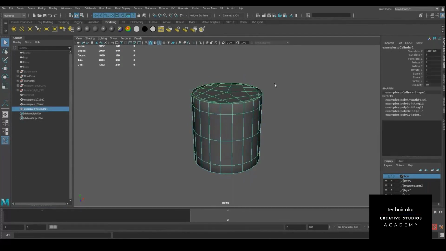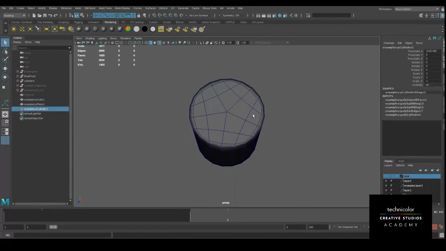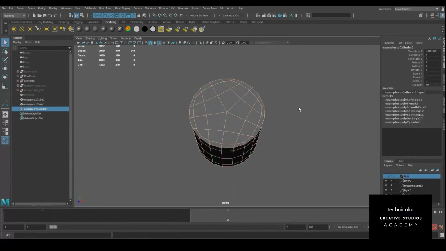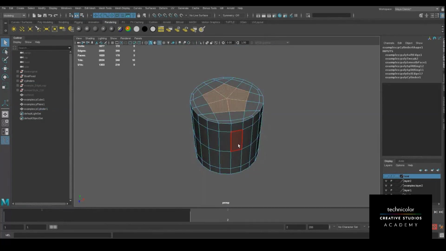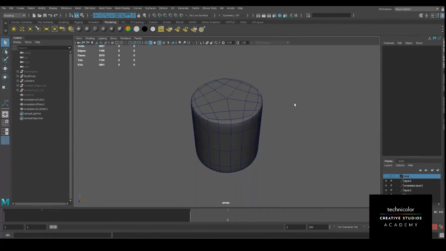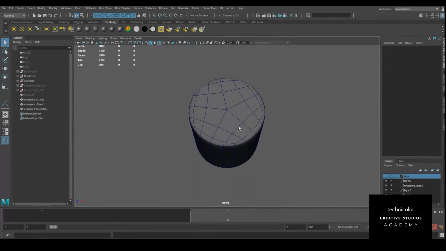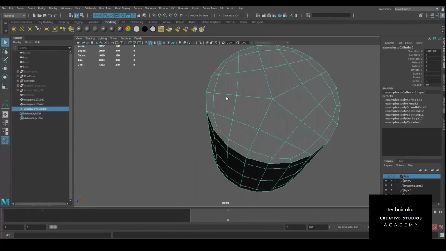You have a cylinder which has much fewer triangles merging into a single vertex. And this would also help you to add edge loops here.